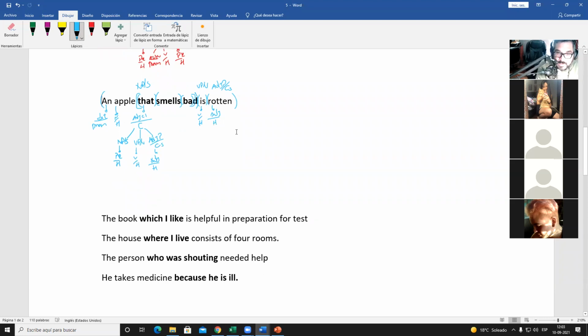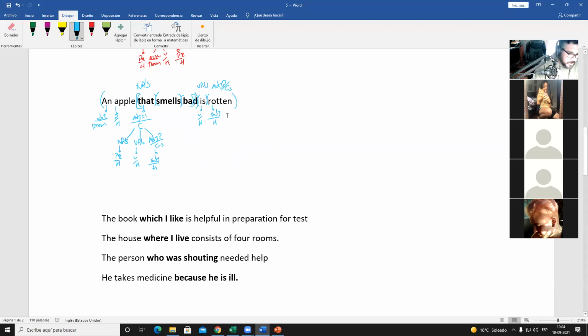Más allá o más acá de eso, tienes que pensar qué es lo que guía y dicta la idea. Esta es si yo la borro, entiendo lo mismo o no. ¿Cachai? Si yo borrara la adjective clause, entiendo lo mismo que si estuviera ahí. An apple that smells bad is rotten, creo yo que sería obligatoria debido a que no puedo saber a qué se refiere. Porque si dice una manzana está podrida, una manzana que huele mal está podrida. ¿Cachai? Le da una especificación mayor.